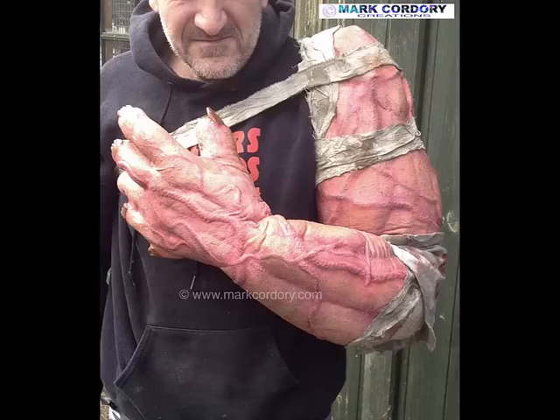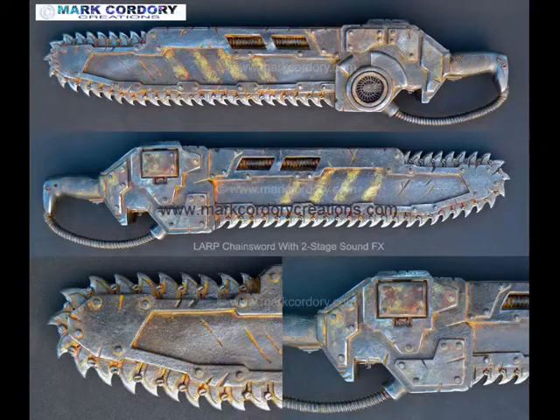I'll try and run through it in the order of my last review and just basically compare. So first things first was the appearance. Visually, things started out amazing and just kept getting better. Darren Stocker and Mark Cordroy — if you're in the UK, you'll definitely know those names. They're both massive contributors to the aesthetic of Vault 57. They create monster suits, weapons, various other bits for us to incorporate. Last year, Mark created a mutated arm to be used by an NPC, and a ripper sword that really ruined the player's day.